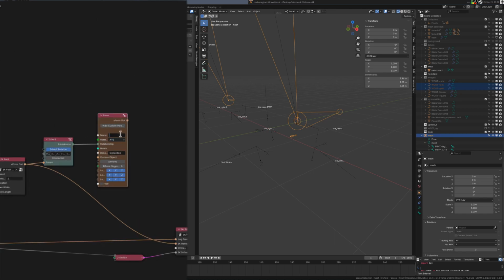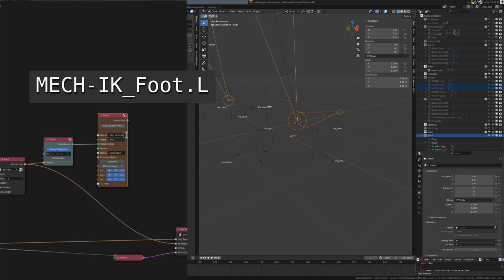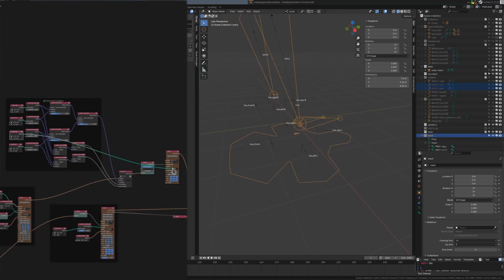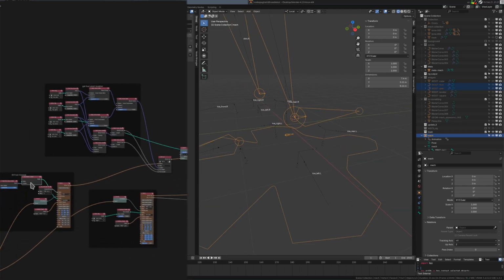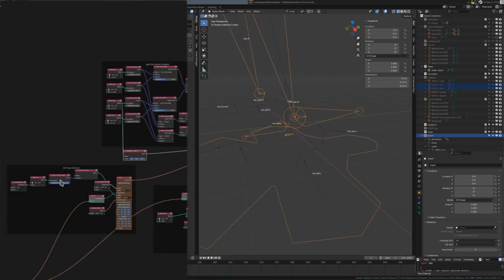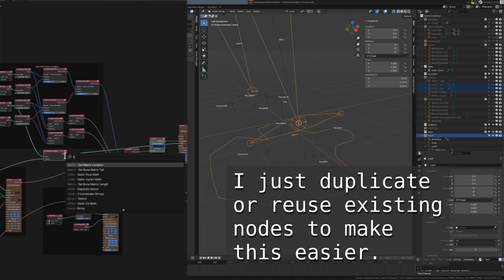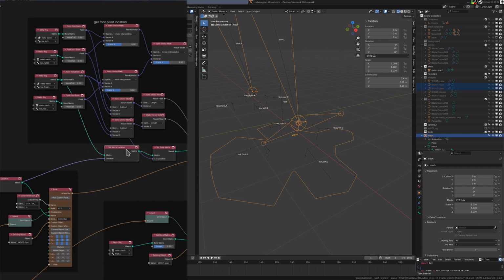Anyhow, let's name this ik_foot.l. Let's make this the ik handle parent, and we're going to use the toe front bone. We're going to set the location of this matrix to the end of the shin, just like that. And now we just need to set the tail of the bone to the head of the toe front. You can see what that does.